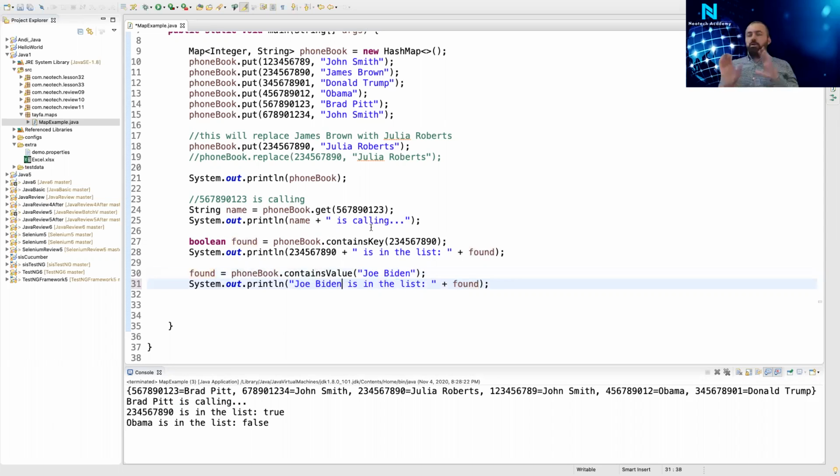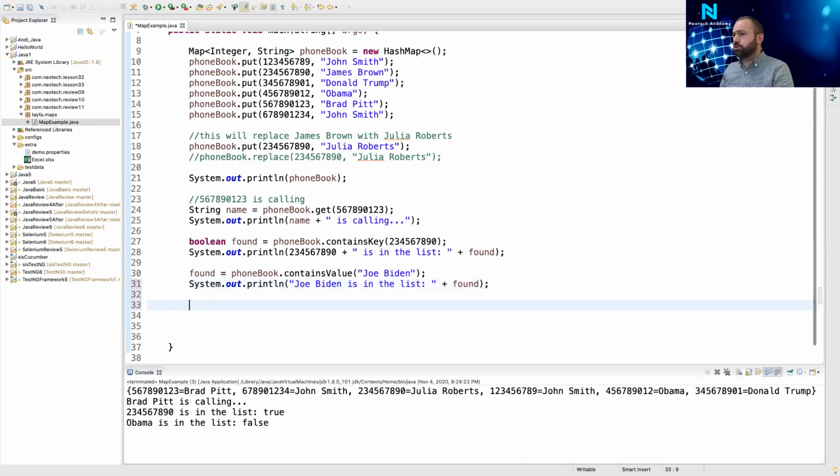So generally we use maps if we want to have a mapping between a key and a value. And the beauty is that from the key, you can find the value because keys are unique. Every key has a specific value. So from the key, you can find a value, but from the value, you cannot find the key because values can be duplicates. If you have a phone number for John Smith, and another phone number for John Smith, and then you say, let me find John Smith's number, it will be duplicates. That's why there is no way from the values to find the key, okay?